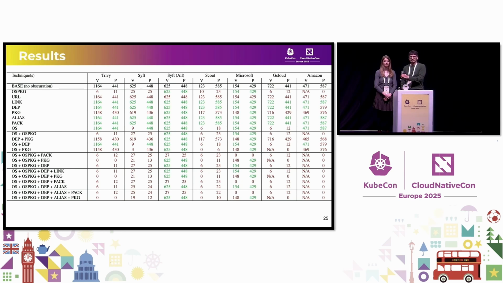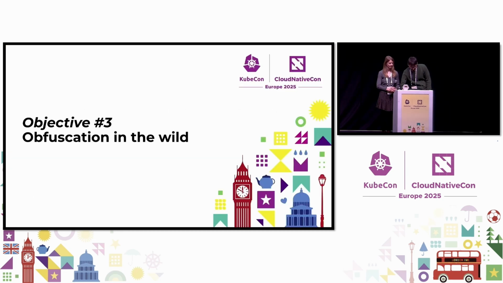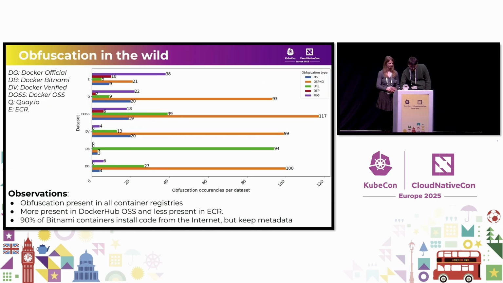Hi there. One understanding question about the Bitnami images. They came out with quite a few obfuscations, and you said that it was because of the compression that they use. So did they obfuscate the obfuscation with that? Is that the outcome of that? So if I understood correctly, the question is why do Bitnami containers have less obfuscation?